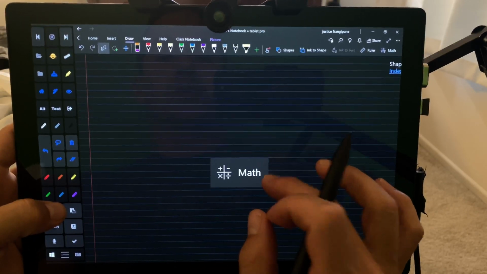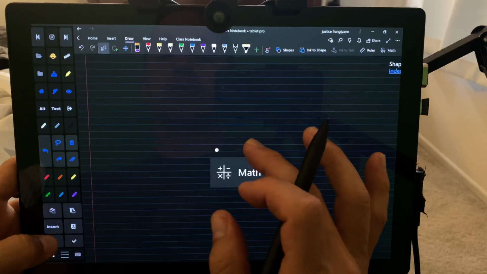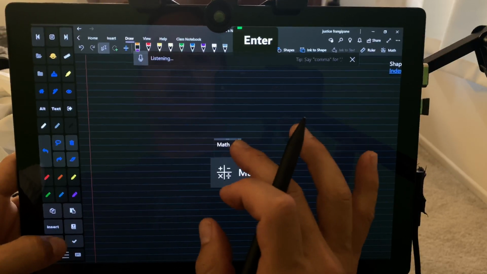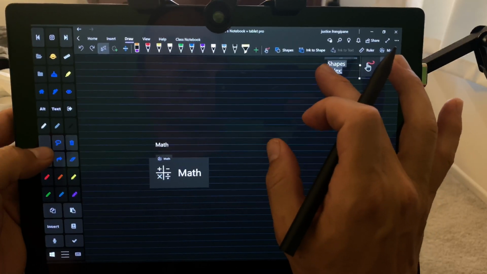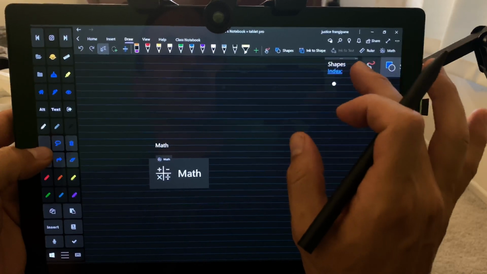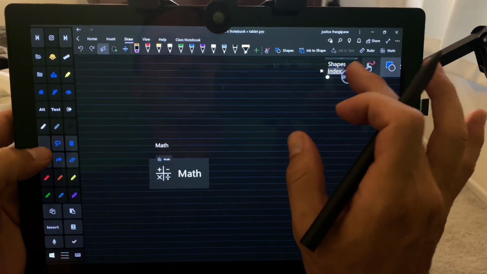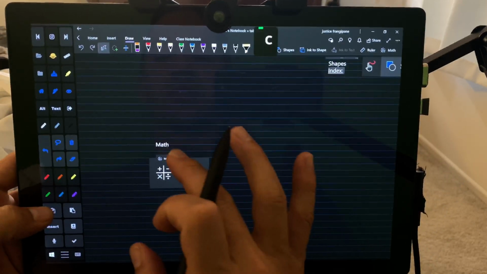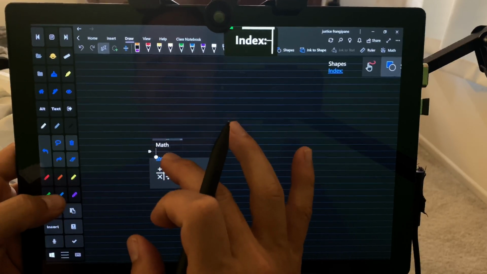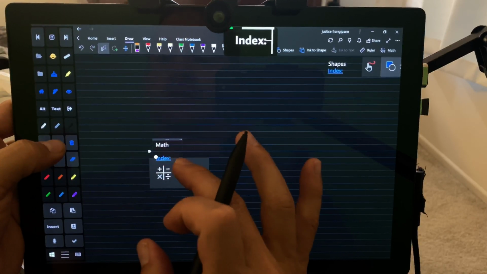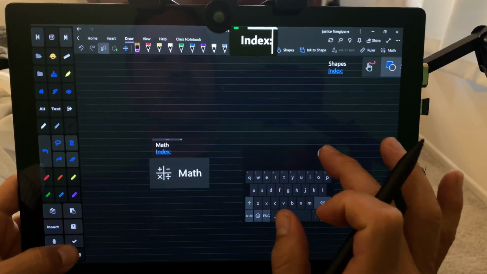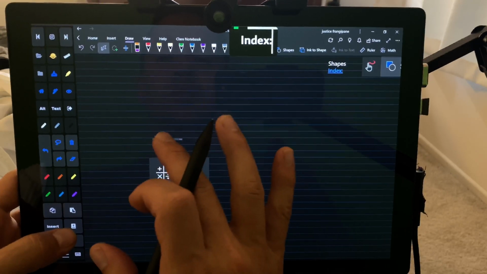I want this larger, so I'm going to make it larger. I'm going to tap on the screen again. Math. Hit enter. Okay, double tap here. And we'll hit copy over here. Let's delete and paste. All right, that worked the way that I wanted. And let's see, I don't think I have a backspace here, so let's go ahead and do that. All right, cool. So now we have one more thing to do.